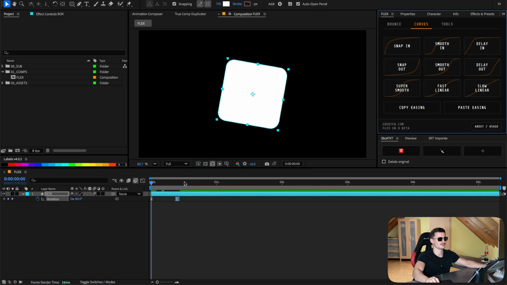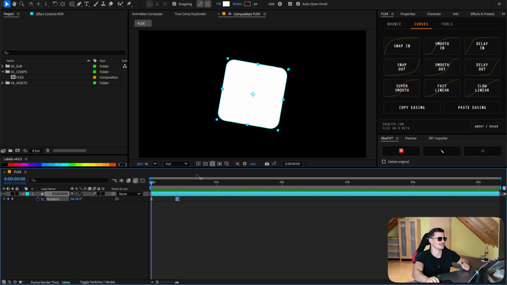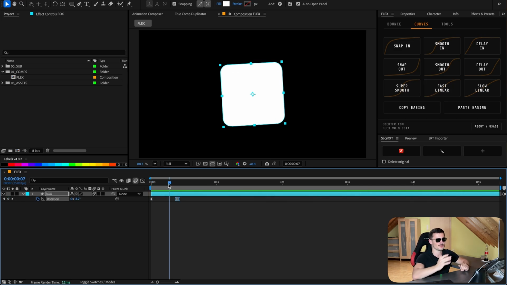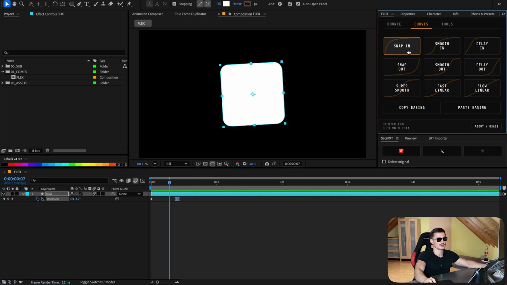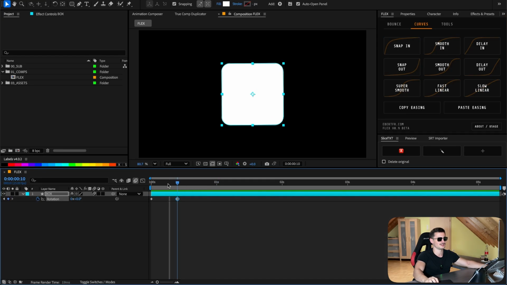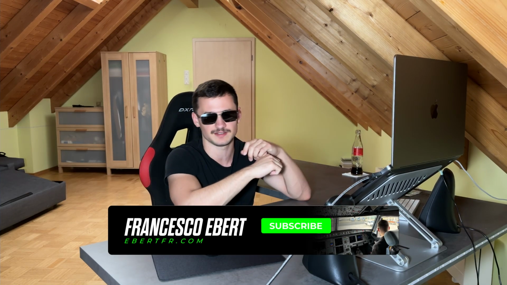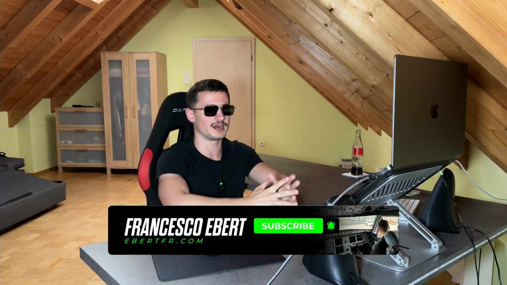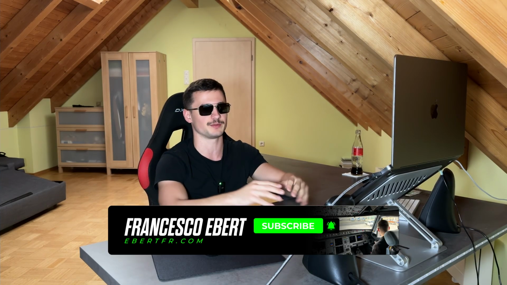Again, this move in and out is my favorite one, but all of them are pretty useful. And again, same functionality. It's very succinct, this plugin. I made everything very intuitive. And if you press on any of these curves, just with shift, it automatically removes the easing. And again, this easing works for every property, for everything. If you ever run into a bug or if something is missing, just write me an email and I will get to it ASAP.